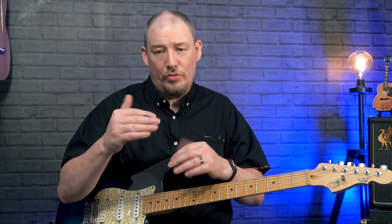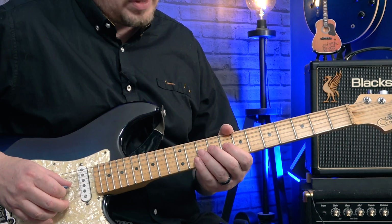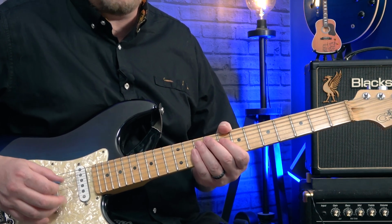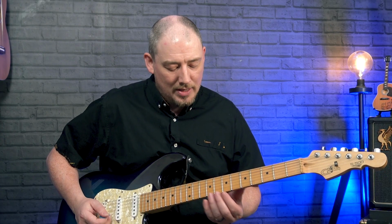With a snatch, it's kind of the opposite. We're at our root, and then at the end of the note, we're just going to throw in this dirty, horrible little snatch. We're going to grab the flat third and very quickly push it sharp and kill the note at the same time. So you get this. Okay, so you do that at the end of a lick. And yeah, I've heard blues players across the ages do that.